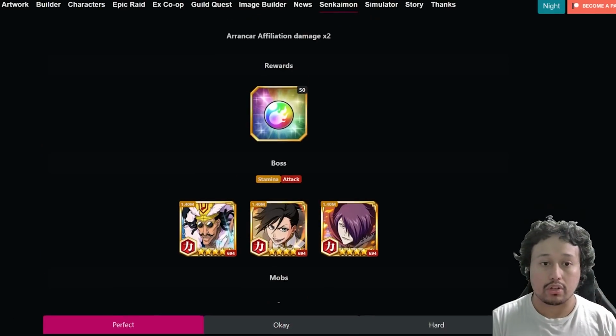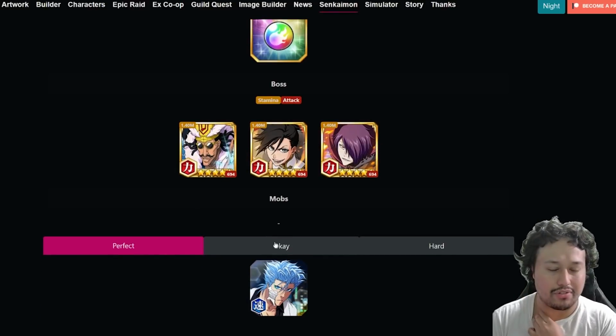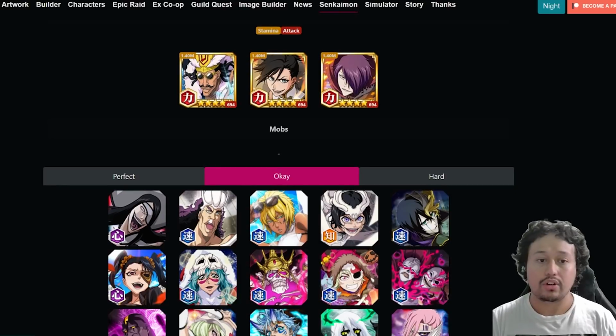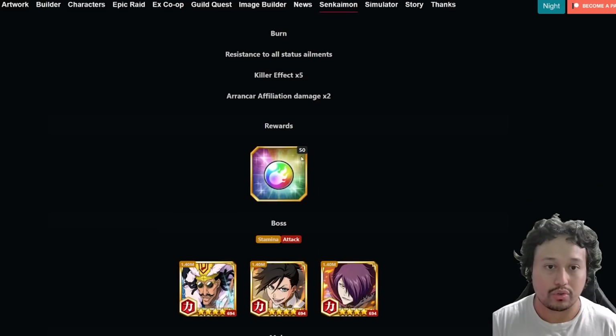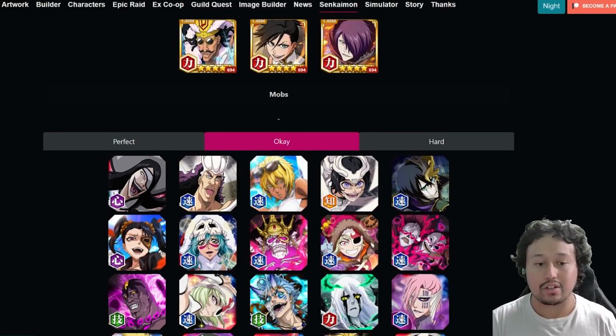Keep in mind that Grimjaw also has the red dodges, so you might want to save him for other stages if that's the case. But honestly, he's going to be the perfect character to use. However, since resistance to all status elements, you're definitely going to want to use an Arrancar unit, and if you can get killer, great. If you can't get killer, oh well.